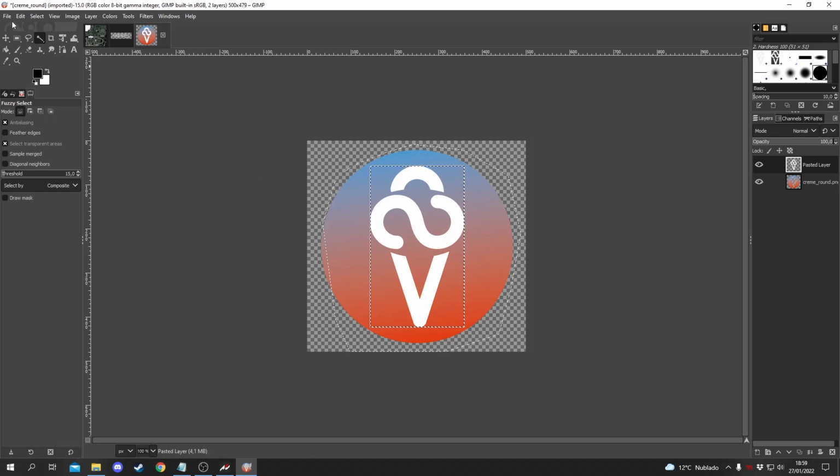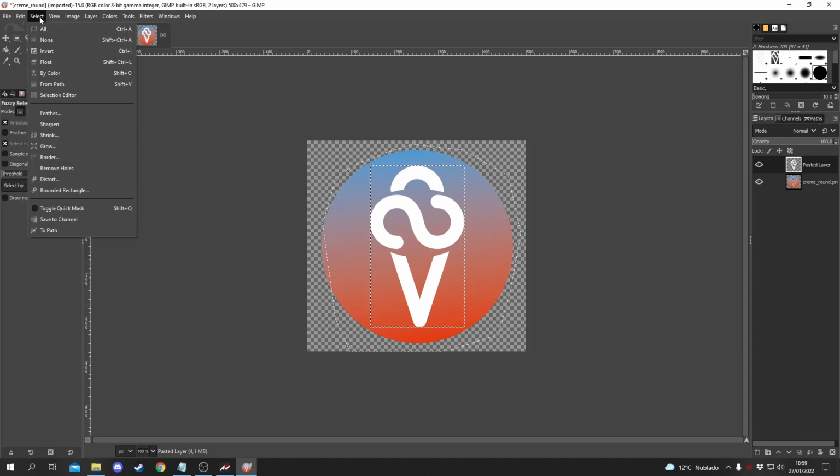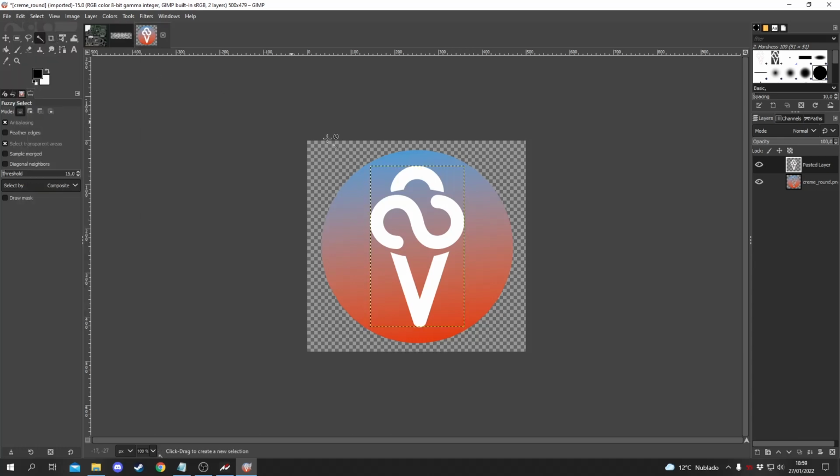Let me take all the selections, none for this layer. Just the one to select different parts of the image. Basically, it's mostly to select the background and delete it, or select certain parts that I want.